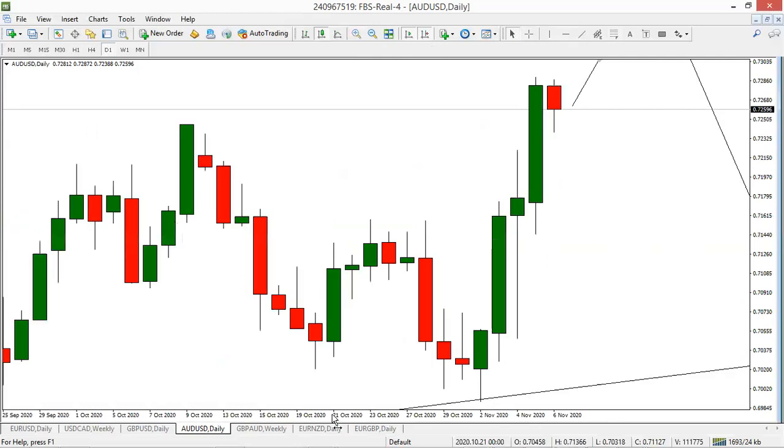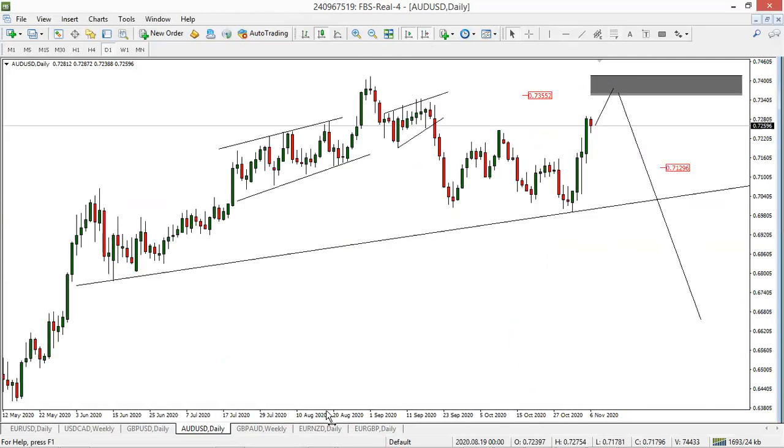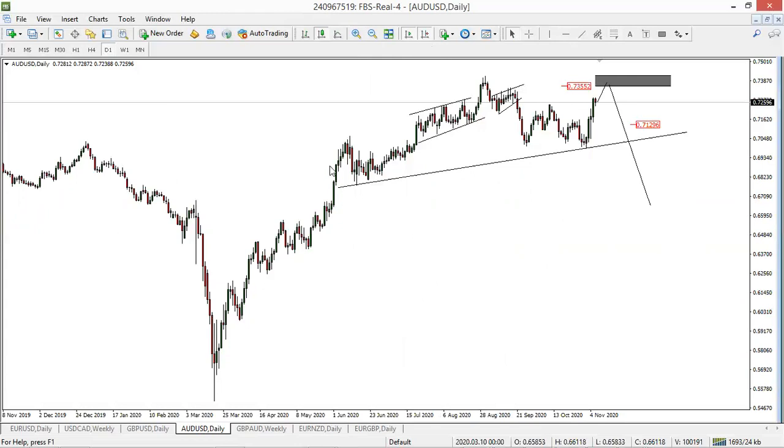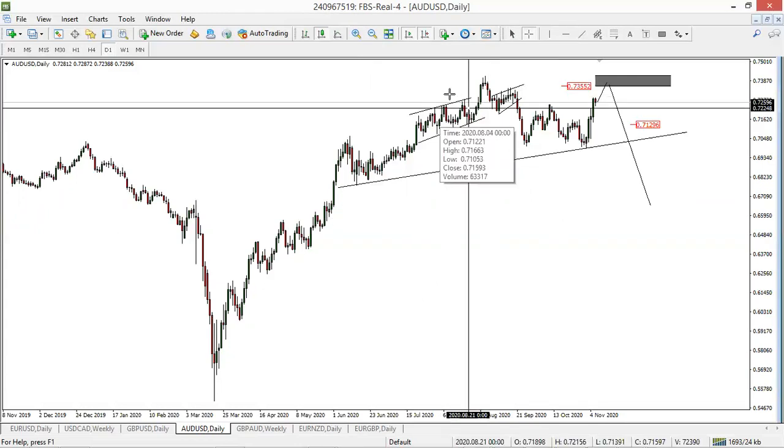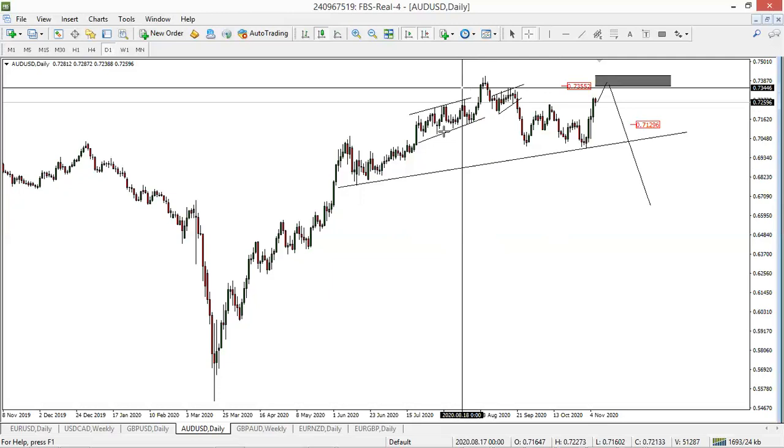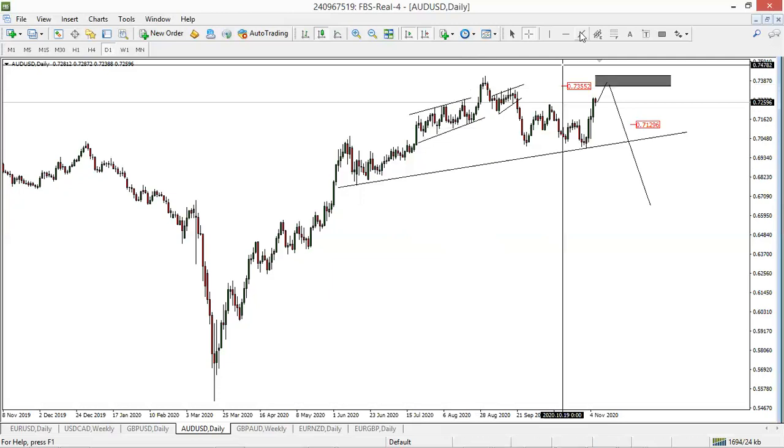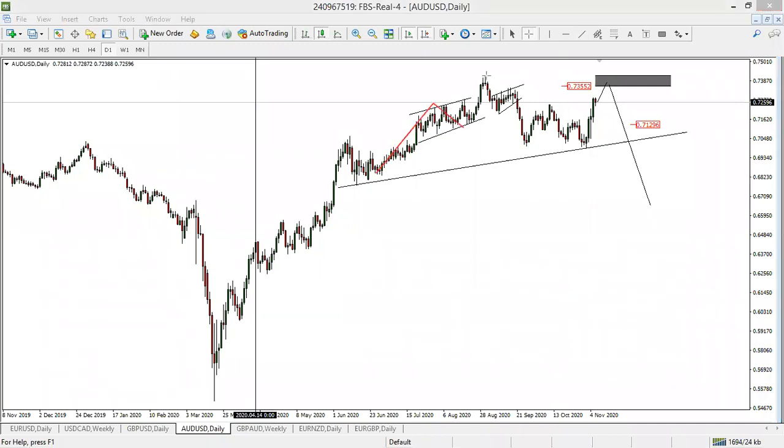Now this is the daily. On the daily too, you can see at the resistance, this is another pattern that we should be familiar with, like what we said the first time. A very good head and shoulders pattern that played out well for people who traded it. And I think that is what's trying to happen on the bigger time frame again. And this is what we call fractals, right? Fractals. So this is what I assume is going to happen on the bigger time frame.